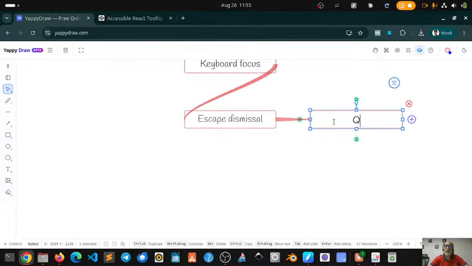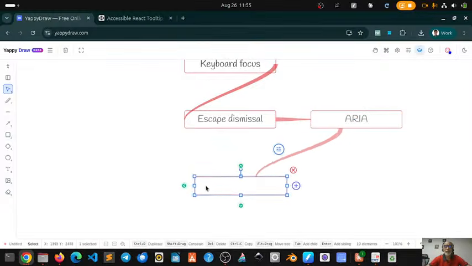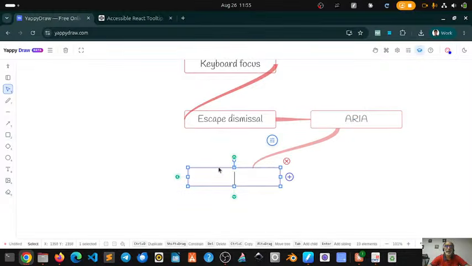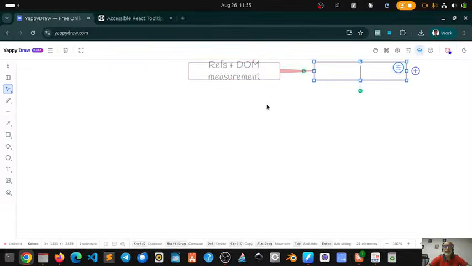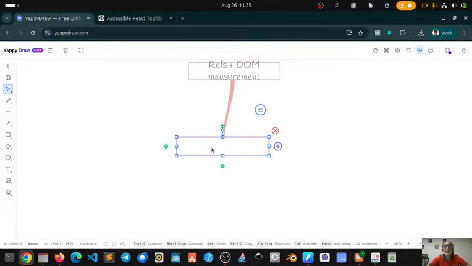For example, ARIA for accessibility. Then the refs plus DOM measurement. And then the portal rendering.